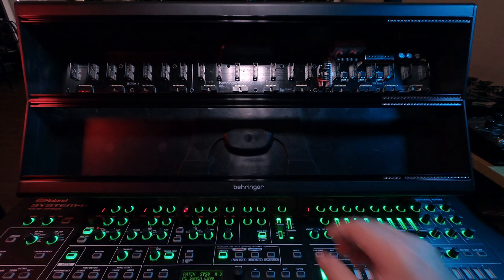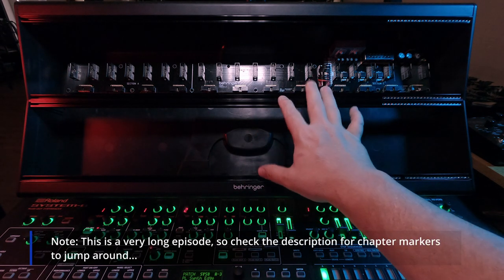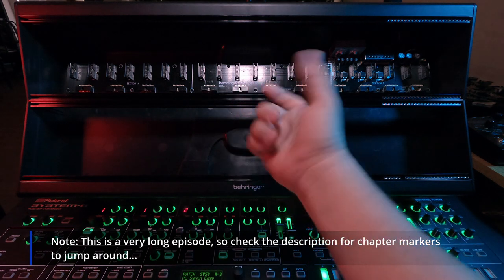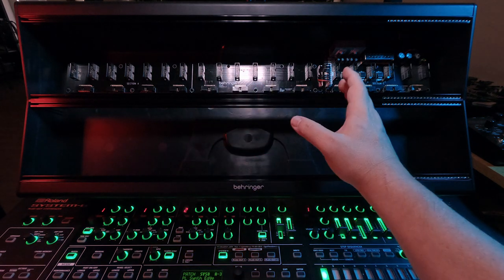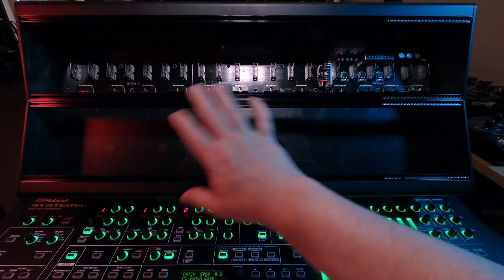I've tried to record this episode a number of times, trying various ways of presenting the System 100, and I found that doing individual modules one at a time wasn't going to cut it, because there are 10 modules that make up all the modules that Behringer has created, and that's 10 episodes. That would be way too much.